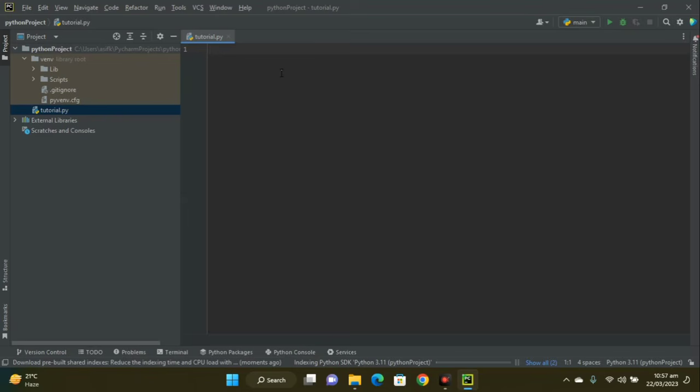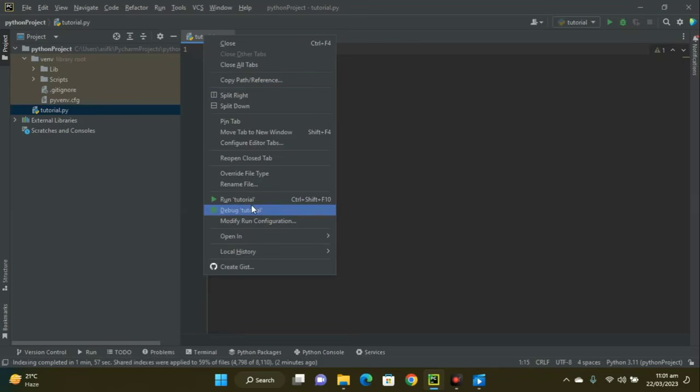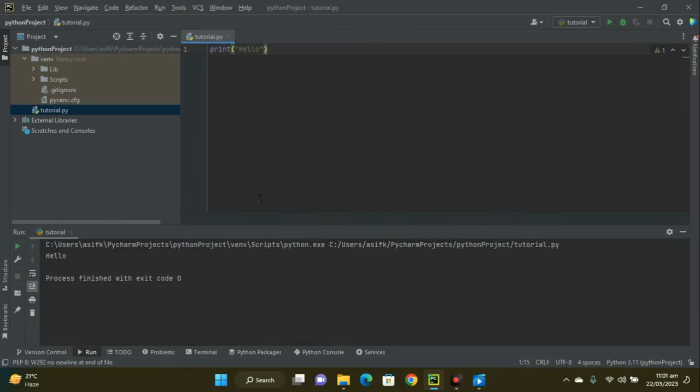And in this file, for checking, I am writing a print statement. Print hello. Now click on tutorial.py and click run tutorial, and it displayed hello. Now you are all set for writing Python programs.